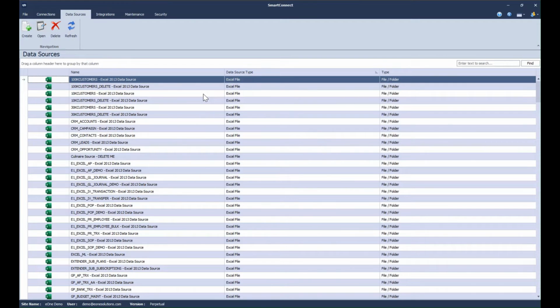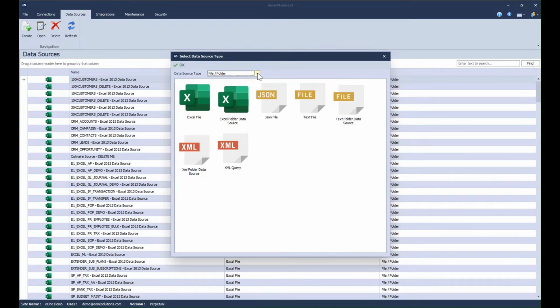Alright, now again, using a folder data source versus a file data source. A folder is for when I have many users maybe filling in template files, maybe for accounts payable or journal entries or any number of things. Or again, I'm receiving files from somebody and I want to drop them into that source folder. Quite often, third-party logistics providers will send me files on a regular schedule. I want to drop them in that source folder and then let SmartConnect process them as and when it finds them.